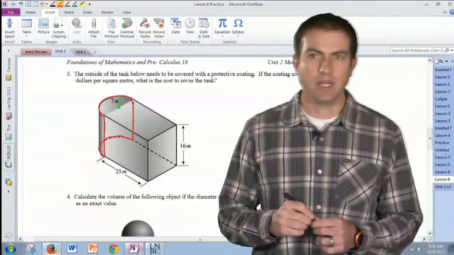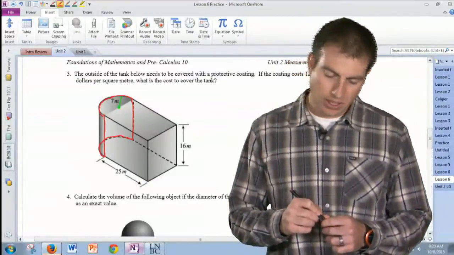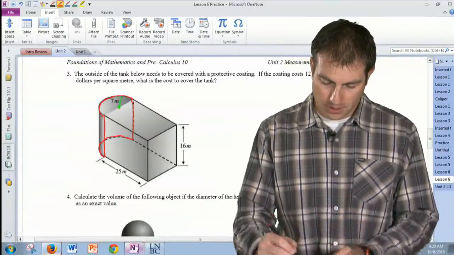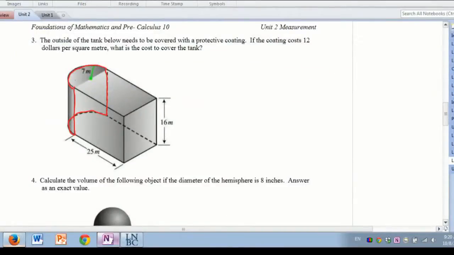A couple of you typing. It would be half a cylinder. This is true. If you think about this red line I've drawn, if I just put it flat, I end up with a rectangle. Yeah, Haley, you were on it. You guys got the half cylinder thing.